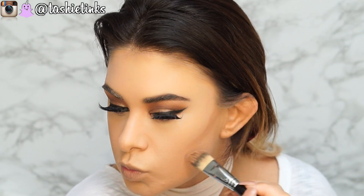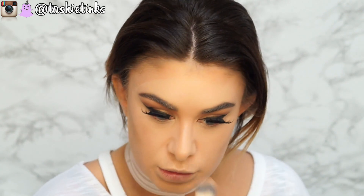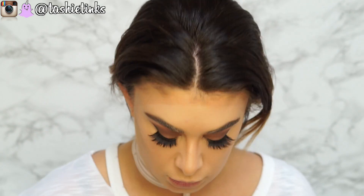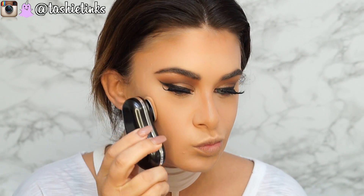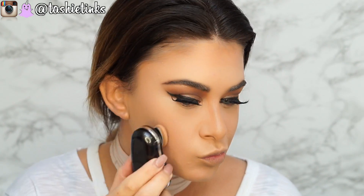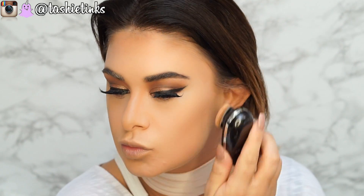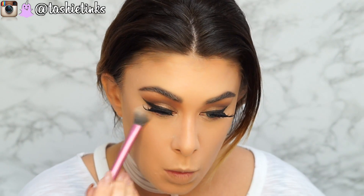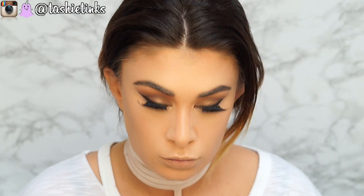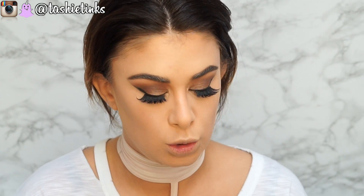I'm really thinking about shaving my face — loads of people do it — because I've got so much fuzz. This brush is way too big for this bit, but hey ho. That shade is nice, it's not too harsh. That blended out really well — looks really flawless, really good. Let's quickly set this under eye with that same translucent powder.